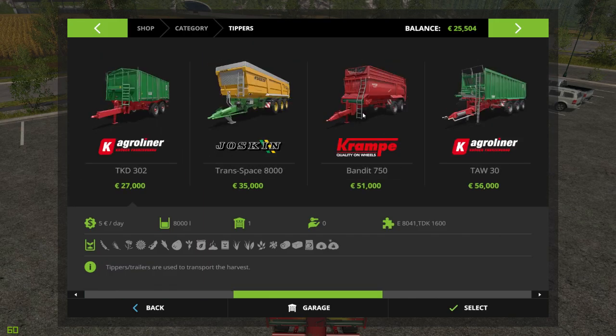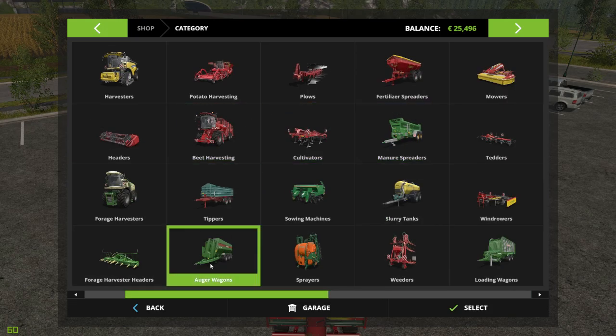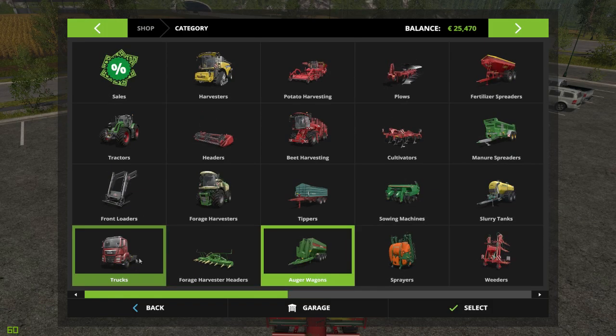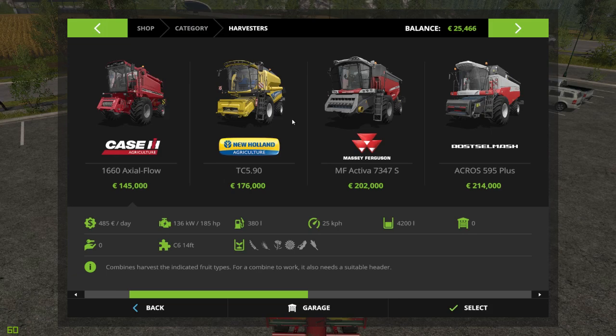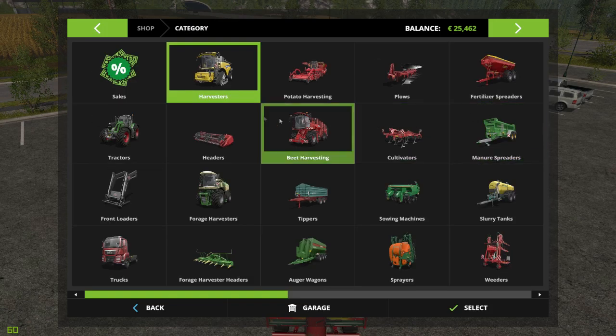Tipping trailers, looks like some good big ones. Auger wagons, also known as chaser bins. Trailers should have their own screw conveyor. Use them to store your crop. You can use them to store your crop and directly unload it into other trailers. Oh, that's cool. Harvesters. Case. Massey Ferguson's. Big New Holland's.